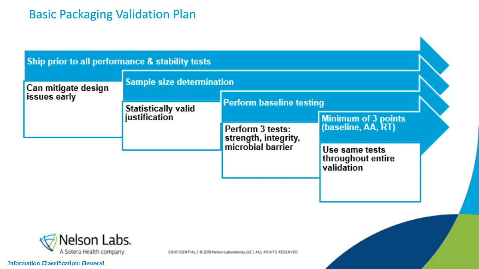If your microbial test has a pass-fail component, then all the samples would need to pass before and after. If the microbial test generates numerical data, you'd want that number to be the same before and after, and the actual number should be acceptable. The number of samples to test for each physical attribute would be determined by the sponsor using those sample size justification principles that Wendy just talked about.